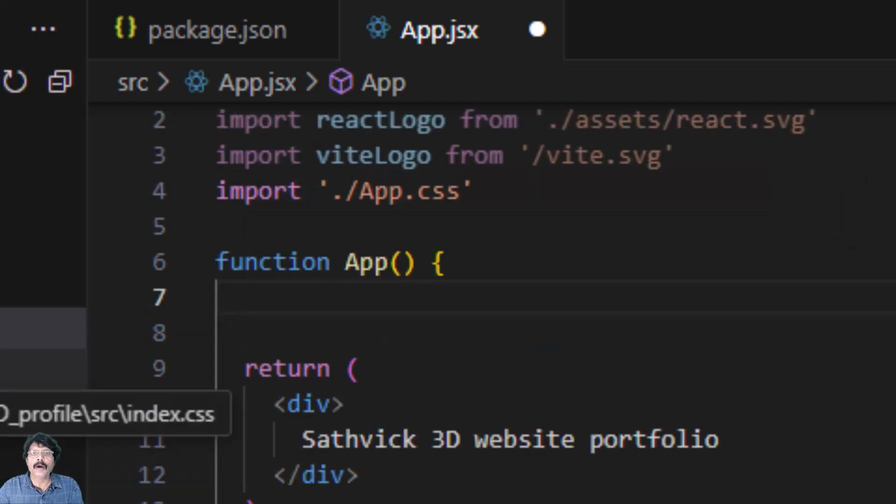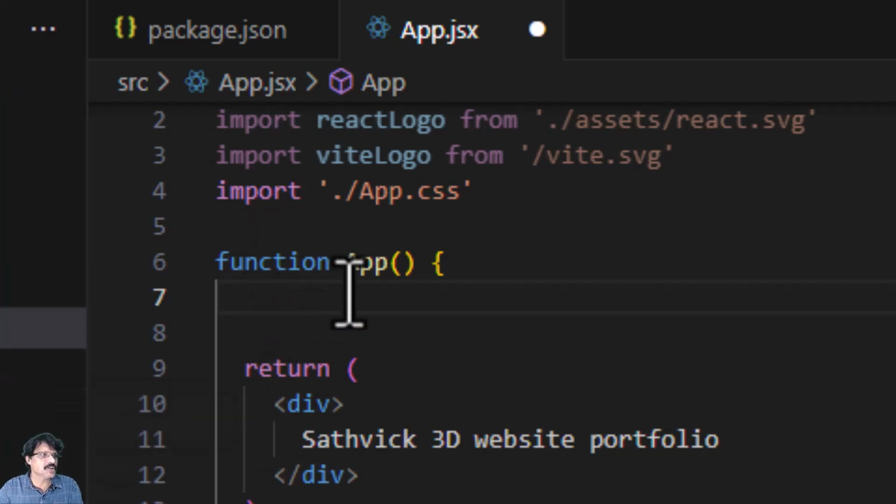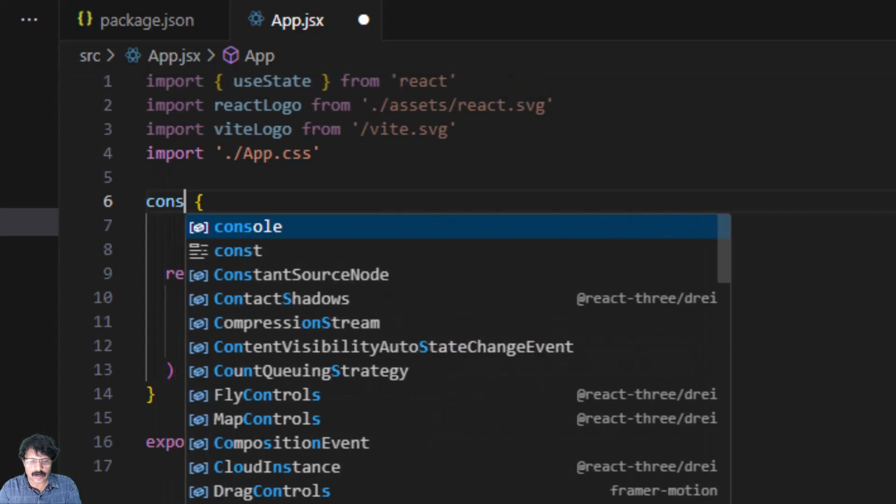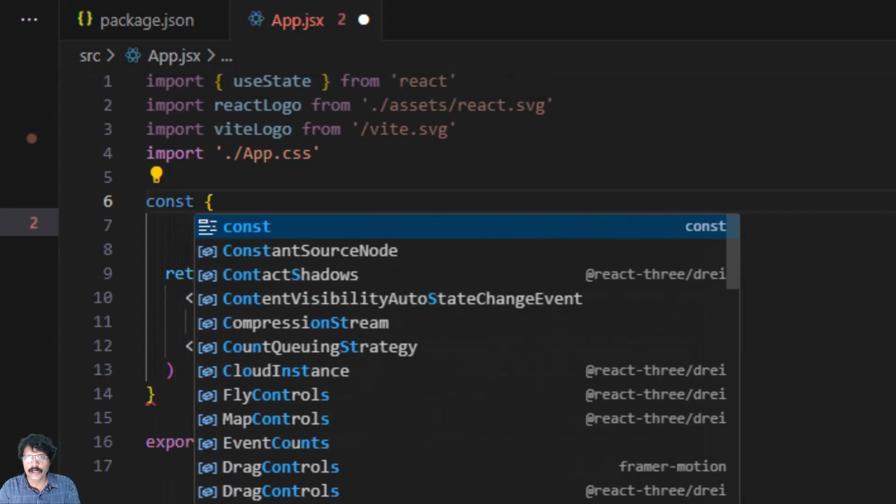I am going to select this line and press delete, and convert this into a modern day JavaScript function. Instead of writing function app name with open and close brackets and declaring it in curly brackets, which is the way functions were written initially, with the new JavaScript standard the best way to write is to declare this as a const, which means this is not going to change.